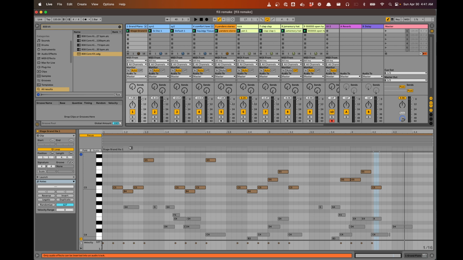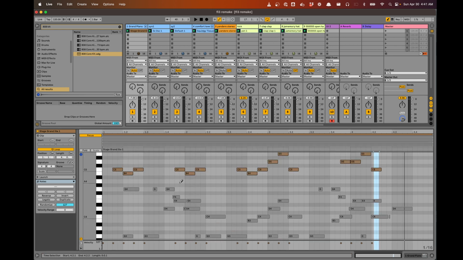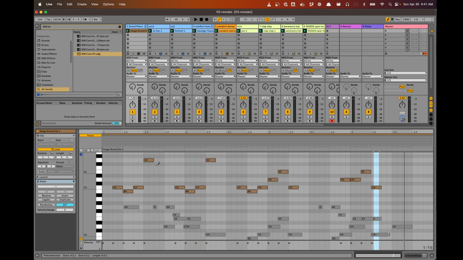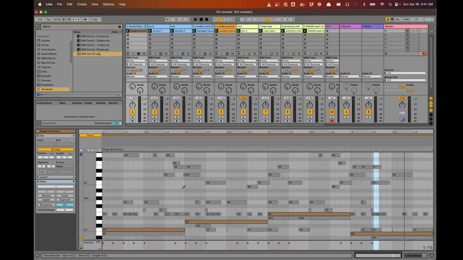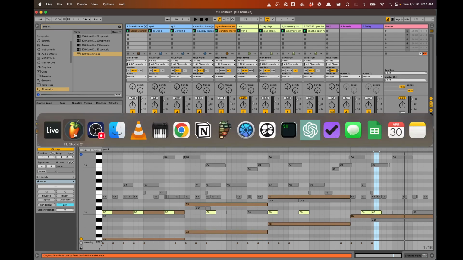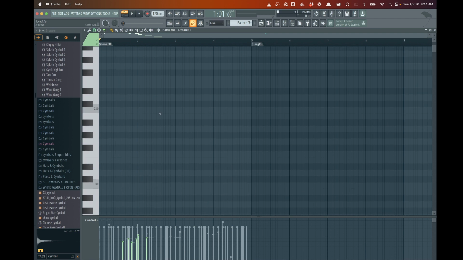So here I have 9, and technically, yeah, you do kind of get this global view, but I don't love it. I find this pretty messy, and it's not exactly the same. This view is more comparable to if you actually go into the MIDI editor.